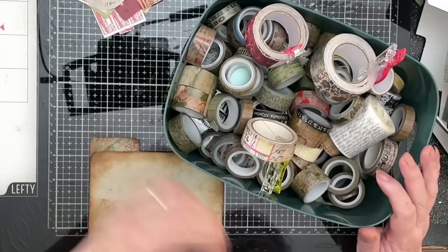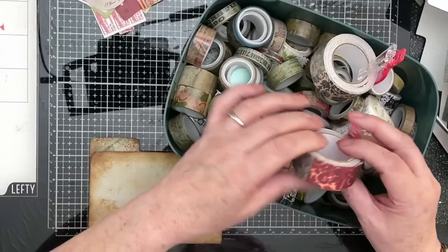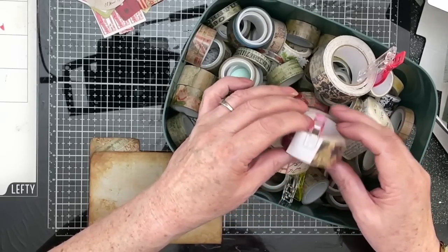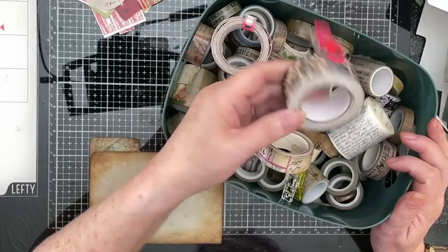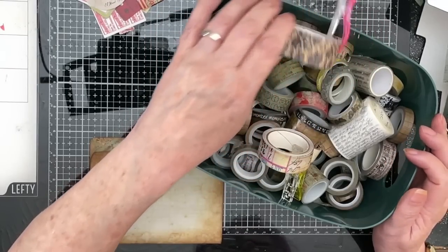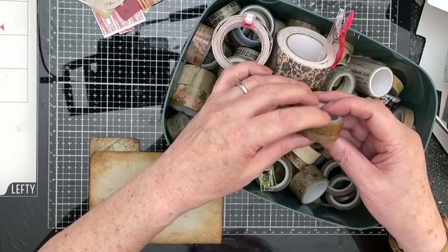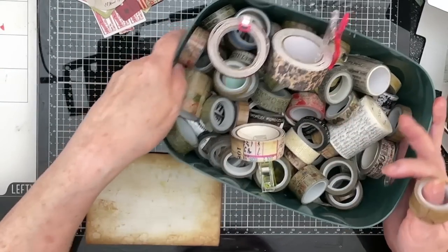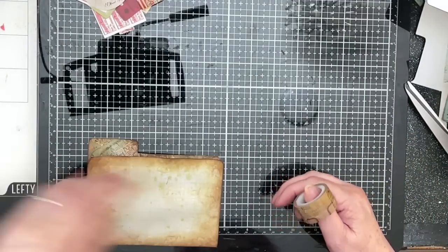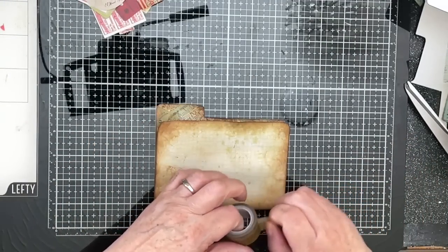These are pretty much all Timmy in here. That's a fabric one. That's that fabric patchwork, I think it was called. It's gorgeous, I love it. And that one as well, yeah, I think so. But maybe not for what I want here. I like this one. I don't know which set they came from, because I just literally dumped them all in here. But I'm going to use this one.